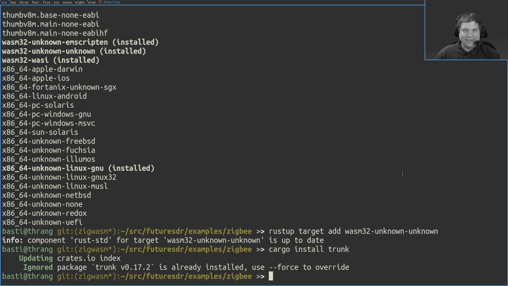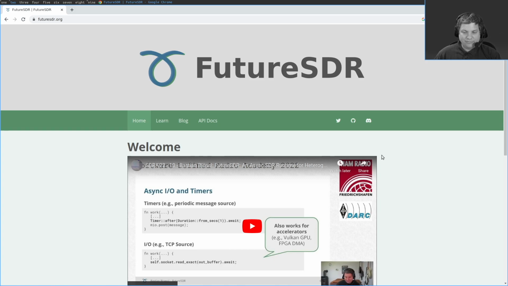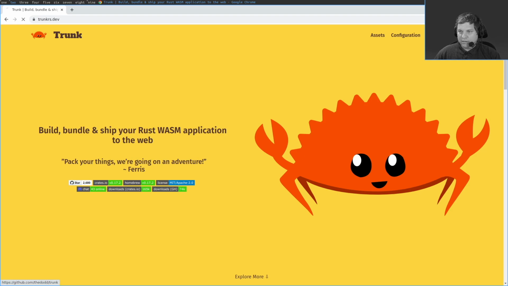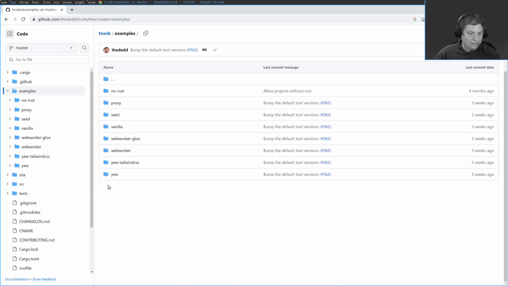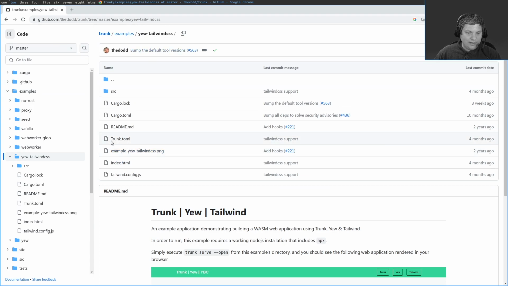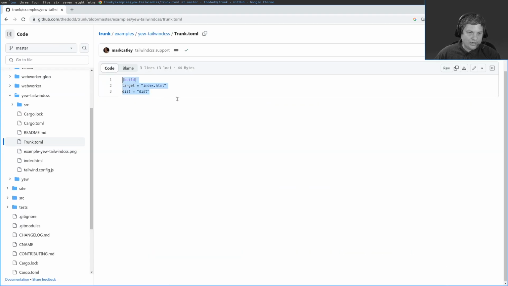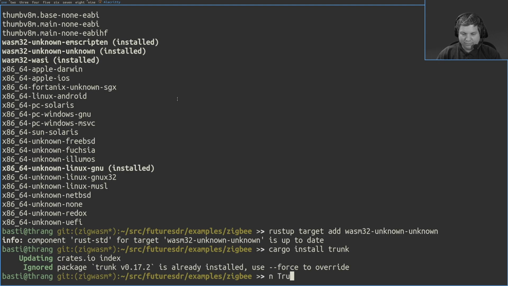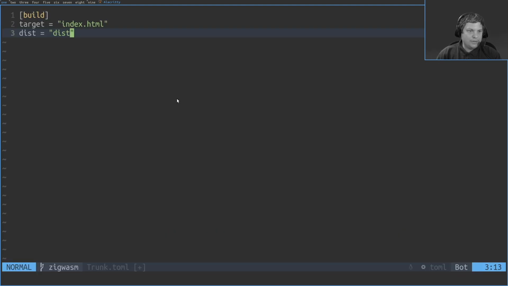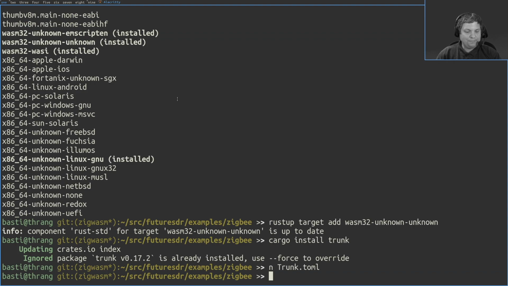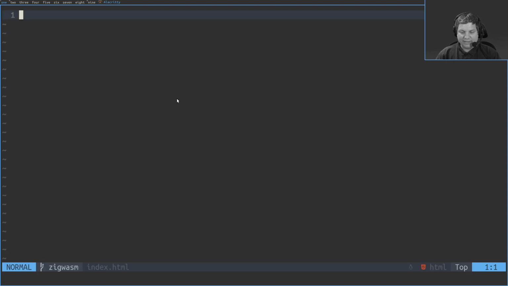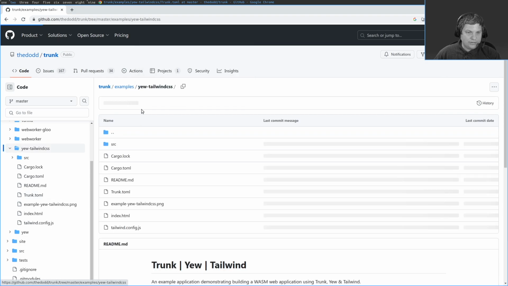Now, obviously, the first thing is we have to configure Trunk. I don't know it very well, but there are some examples on the website, and we basically need two files, a Trunk.toml file, and it just tells us that there's an index.html file, which is the base for the website that we're serving, and that it should use the dist folder to put all the assets in and then serve this through the dev server. That's the first thing. And then obviously we need this index.html file. And there's also an example here.